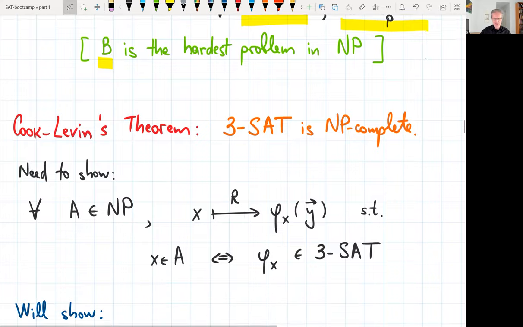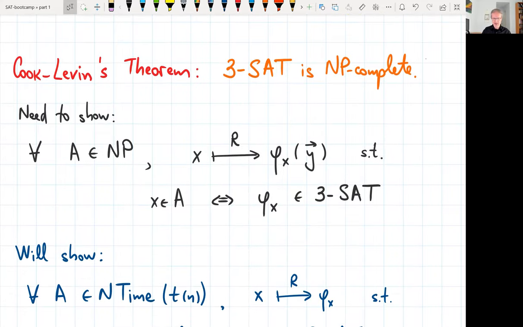And now we can state the Cook-Levin theorem with all the notation defined. So Cook and Levin proved that three satisfiability is NP-complete. To prove this, I'm going to give you a proof of this, at least some level of detail. We'll need to show the following. We'll need to give a generic way of saying, if I have a problem A in non-deterministic polynomial time, then there will be a polynomial time efficient reduction, capital R, which will map inputs x, which are instances of problem A, to formulas, which I denote by phi sub x in some variables y, so that by the definition of reduction, x is in the problem A is a yes instance of a problem A, if and only if the formula phi sub x is a yes instance of 3SAT, which of course means that phi sub x is a satisfiable 3CNF.